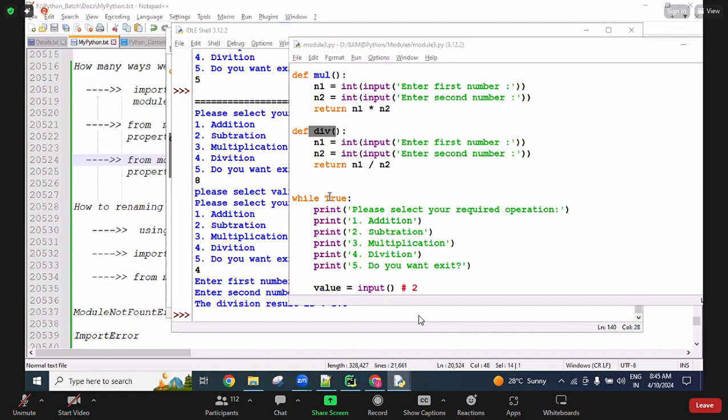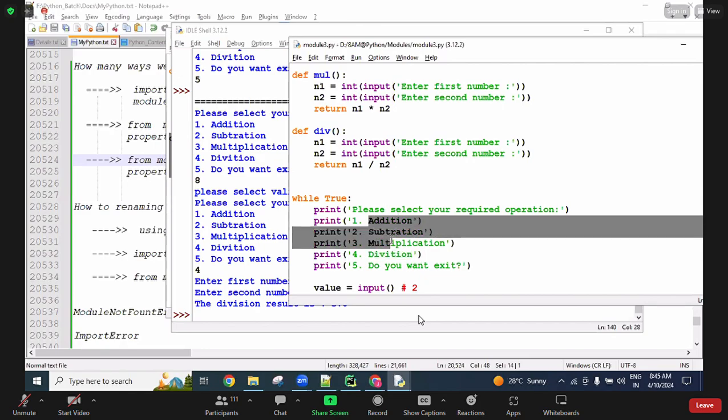ATM center programs, ATM machine banking related programs are developed like this only. So 1 is for withdraw money, 2 is for balance inquiry, 3 is for deposit money, 4 is for pin changing, like options displayed on the screen. Whatever button we press, that option value is submitted to the program. Whenever they select withdraw, it immediately asks you to enter your amount.